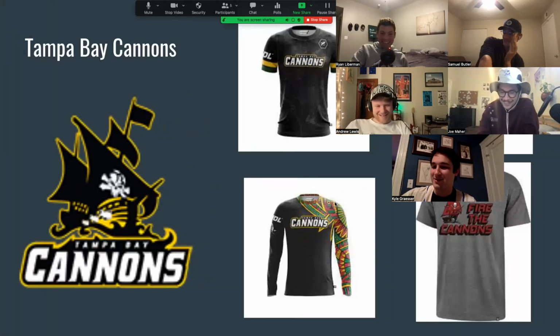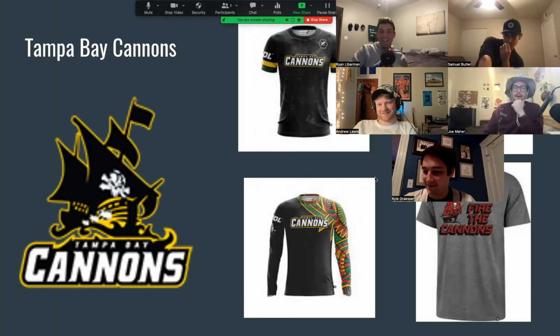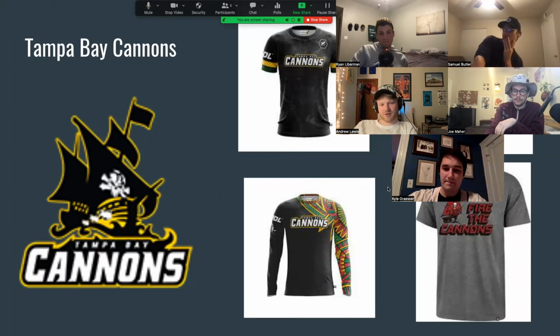The Ottawa Horse. Didn't we talk about this on Twitter before, where it looks like it was a pirate ship clip art where they were like, let's make it more pirate ship, and then they added the black and white cannons on top of it that don't look like they were originally part of it. Yes, we did talk about that. It's hard to tell because it's blurry, but yeah, the white cannons were just kind of slapped on there.